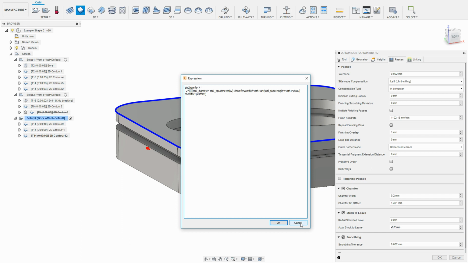If it is doing a chamfer, I want it to do this expression. If it's not, I add a colon. I want it to do 0.1. That's my preferred default stock to leave value for axial. Well, for both, but anyway. So I'll hit OK. Let's see what we get.